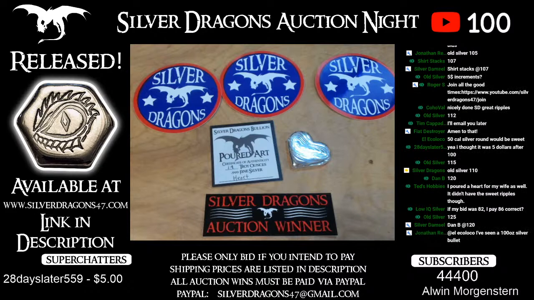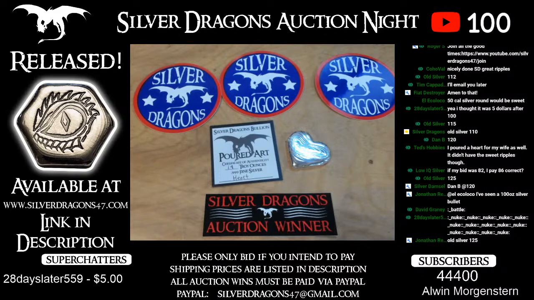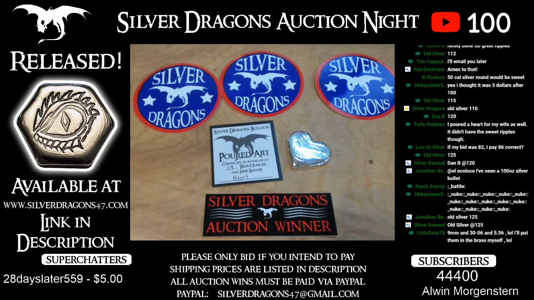Silver Moose said when he gave his wife the silver heart he bought, it was better than his honeymoon. Not going to elaborate, but that's what Silver Moose said. So the wifeys do like the hearts. It's a nice gesture. It's a very nice gesture.